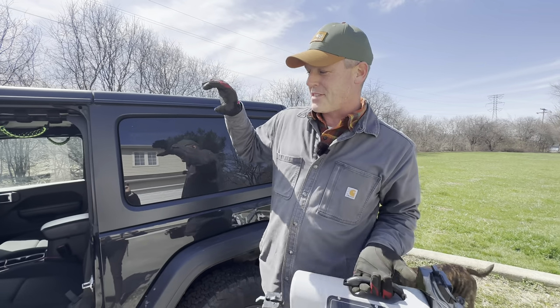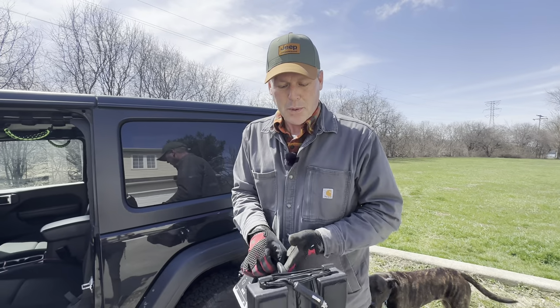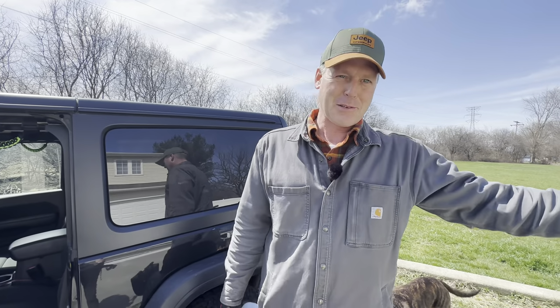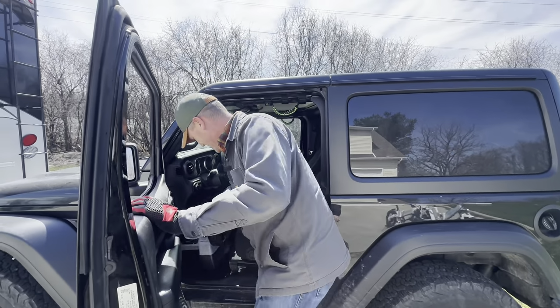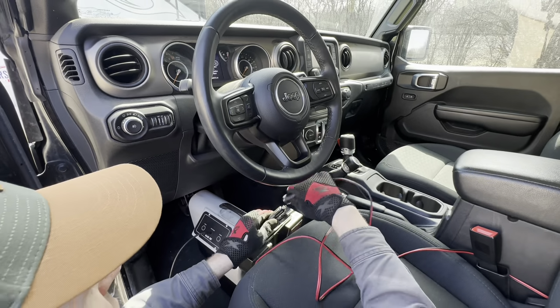We don't have a system that's permanently installed or integrated because when we bought this, I had a 2016 Jeep Wrangler and then Lynn got this Wrangler. And now I've got a 2004 Wrangler. So this can just kind of move in between vehicles. Instead of giving one in each Jeep we ever own, let's just get one that moves between them all. And we have an extension for the 12 volt.